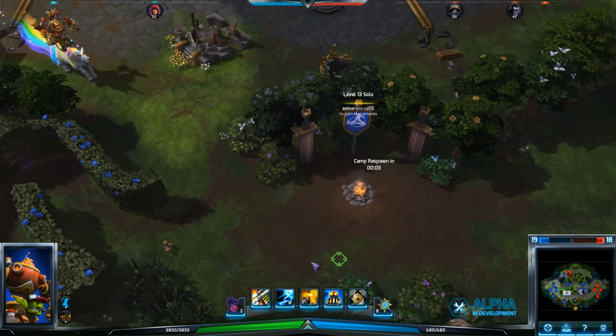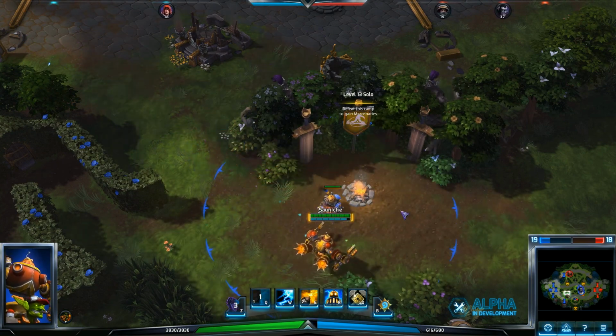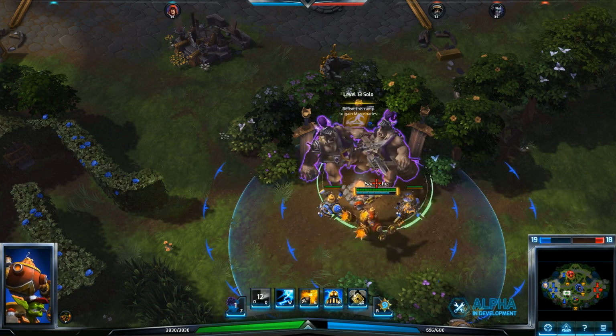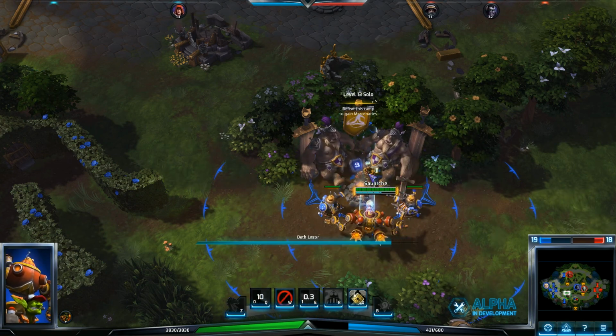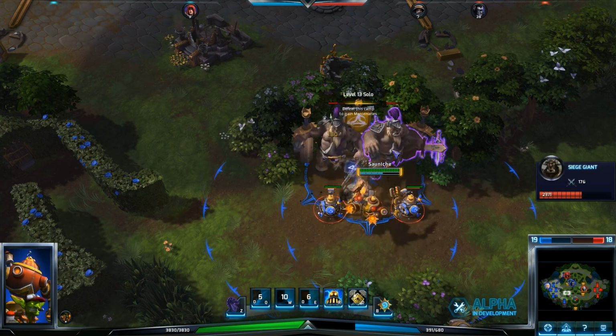So I see these siege giants are up in 4 seconds. I decide to grab those. Put down a couple of turrets. Looks like Diablo is up top, pushing our lane. So take those down.